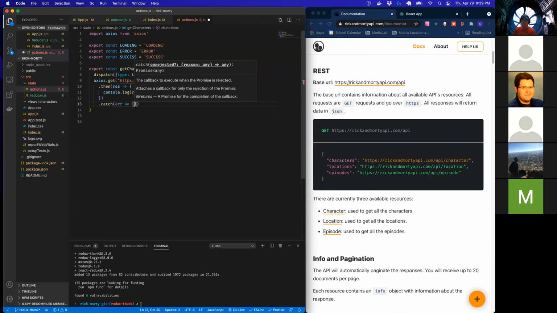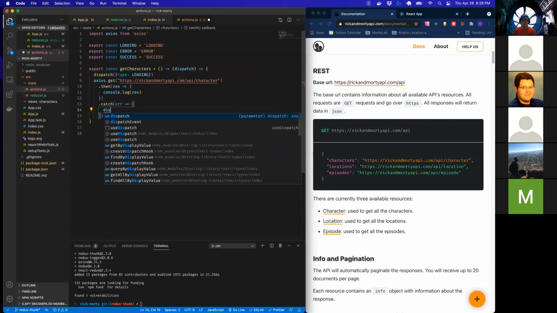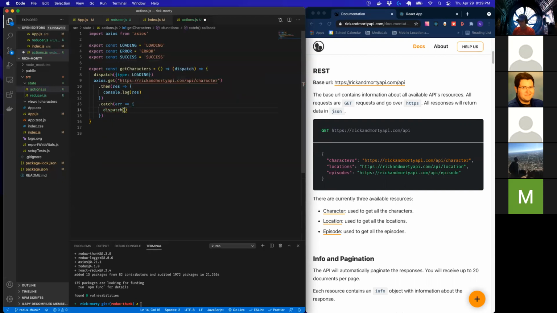However, our error object is almost always the same, so I'm going to dispatch that error. And I'm going to give it an object with a type, and that type is going to be error. And my payload is going to take data. It's going to be that error that comes back, but wrapped in an object. And this will allow me access to all the things that come back with the error, so I can display multiple things in my application if I choose. So we'll save that. We've got that ready.